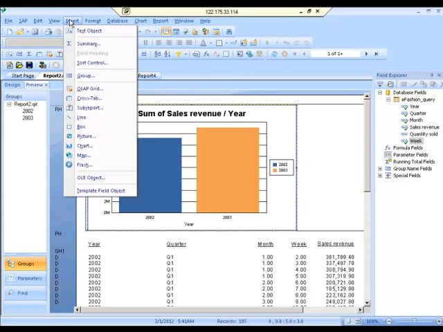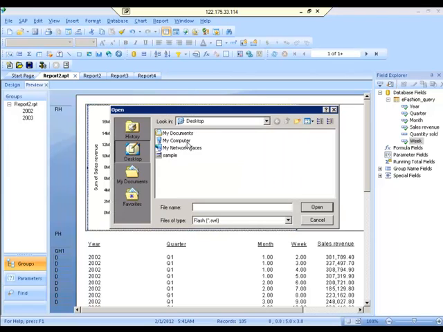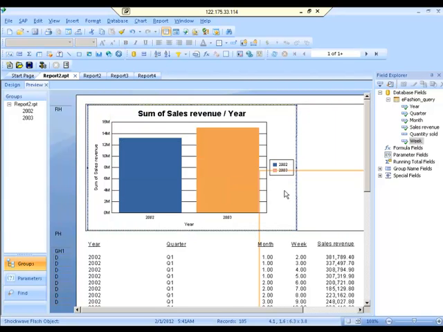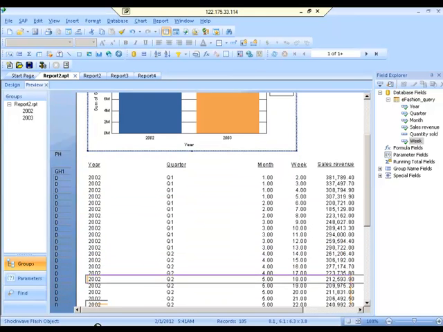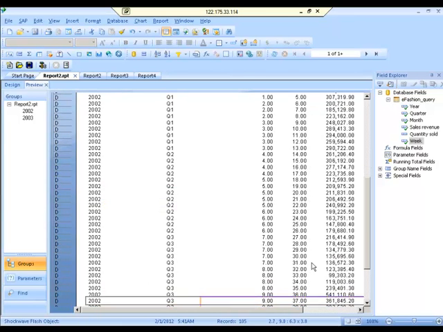And if you want to insert a new Excel dashboard to this particular report, you just need to go to insert. There you have a plus, browse. You just need to browse. If you want to take this particular sample as WF, click on that sample as WF, click on OK. Then it will ask you to keep somewhere. I'm just keeping my dashboard in the bottom of this report.